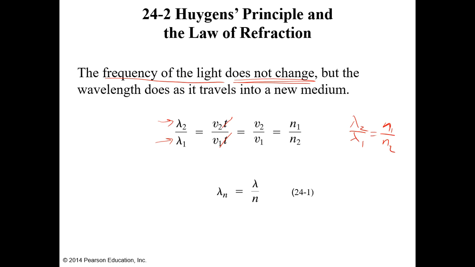All right, let's say that N1 is just air. So we're just going to call that lambda for what it is in air. That's going to be 1 over N2. So the wavelength in water, or whatever medium the light's going into, would be its original wavelength divided by the index of refraction. And that's what is shown right here. So the wavelength in some substance with index of refraction n would equal its wavelength in a vacuum divided by the index of refraction itself.